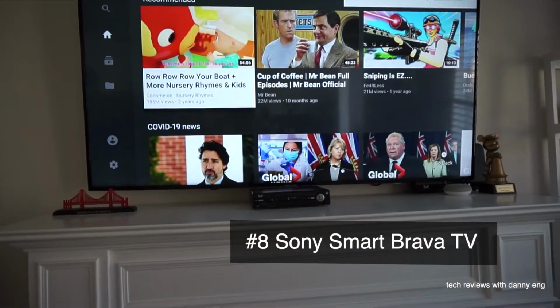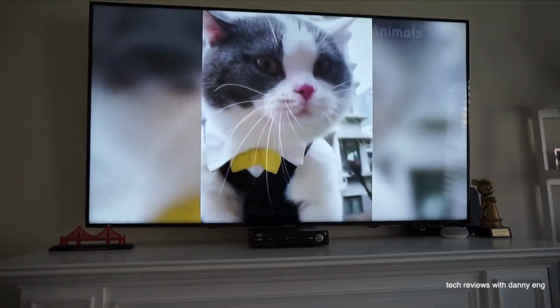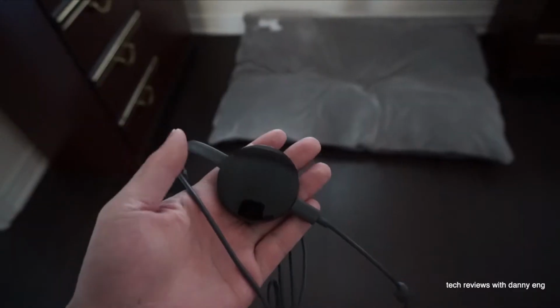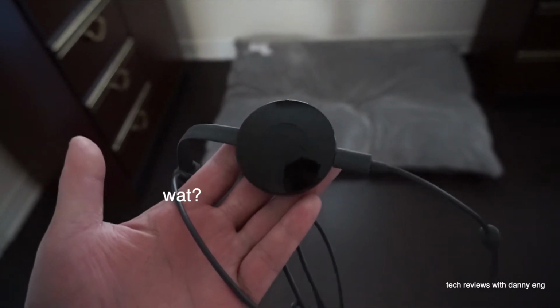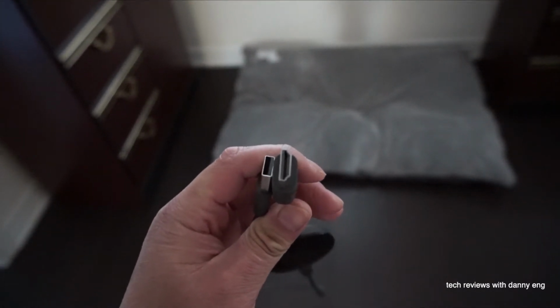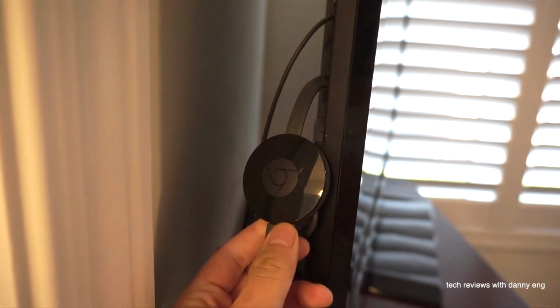Smart TVs are the hot thing in the last 5 years. They're pretty cheap now, and most TVs have popular apps like Netflix and YouTube pre-installed. Makes it super easy to switch from cable to your subscriptions. So why not? Now, if you don't want to spend money on a smart TV, easily upgrade your dumb TV with a Google Chromecast. There's also Roku, Apple TV, and a billion other options. I like Chromecast because it's just easy to integrate with my other smart home products. I power mine through the TV, but a cool hack is to power it through a wall plug. Now you can turn your TV on with just your voice using your smart home speakers.